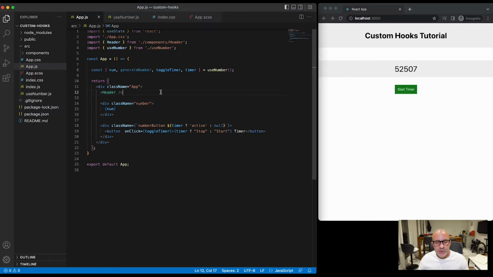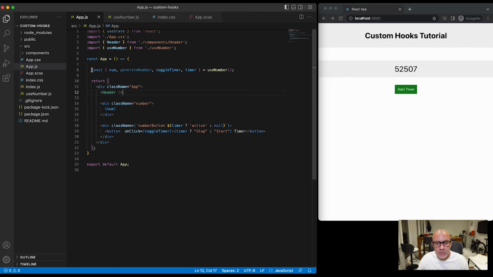So just to make it absolutely clear to you how you use these custom hooks. First of all, we defined a file called useNumber. And it's important that when you create your custom hooks, you start them with use in lowercase. That way React and things like Visual Studio are going to be able to check how you've constructed that hook to make sure it conforms to all of the standards and you don't get any problems.